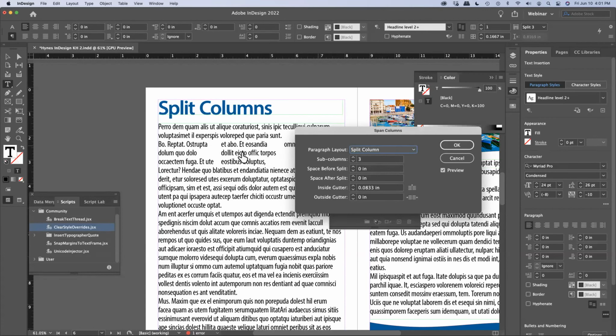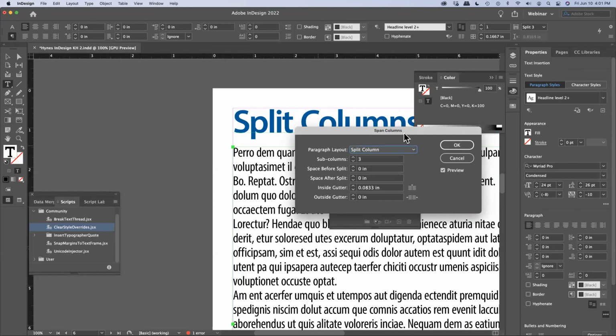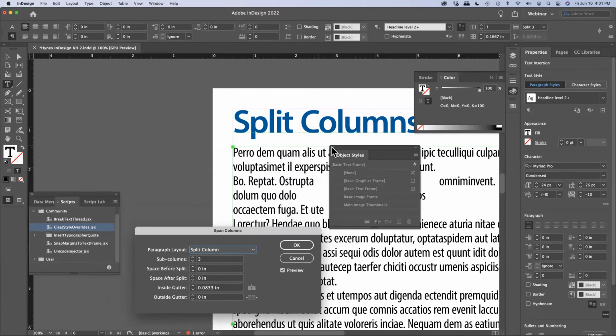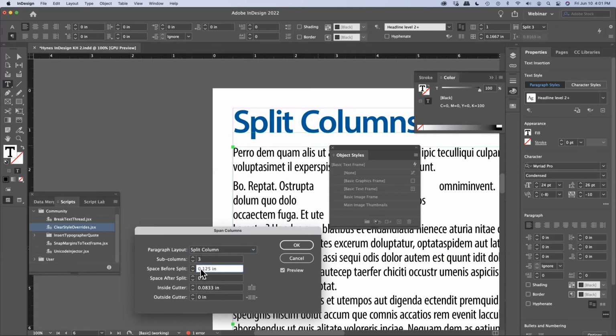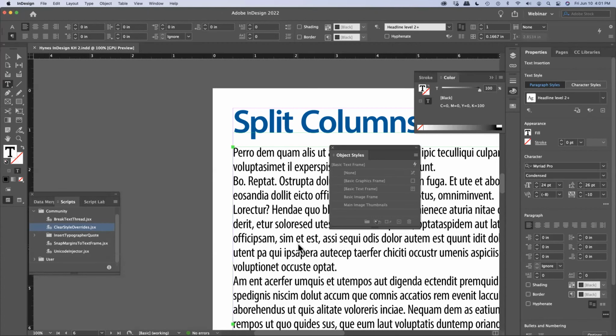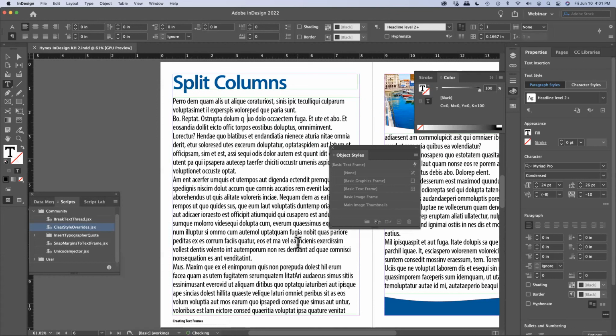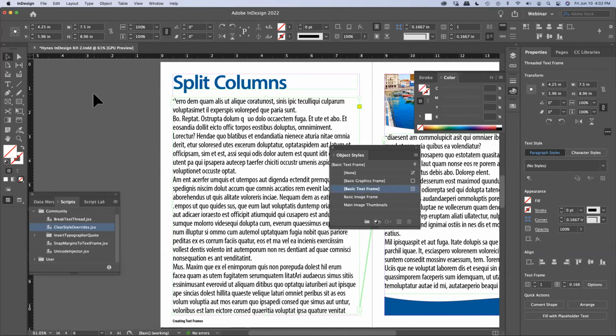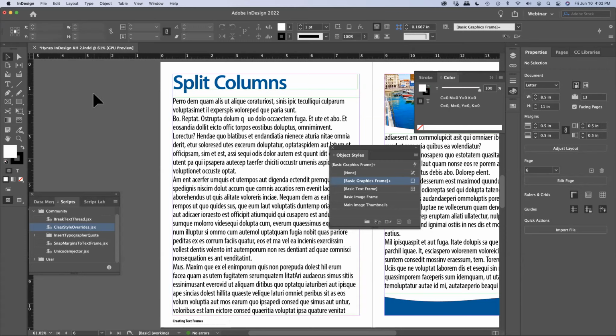Let me zoom in there. I think I can zoom in somewhat. And I can get the space before the split. I'll zoom out in a minute. I'll just click OK and undo. You know what? I don't need these panels up for this to work. Let's hit the Tab key. Let Karl be responsible for a change. Make sure that I'm not in a type frame though. Yeah. Tab key, type cursor, not a good idea.